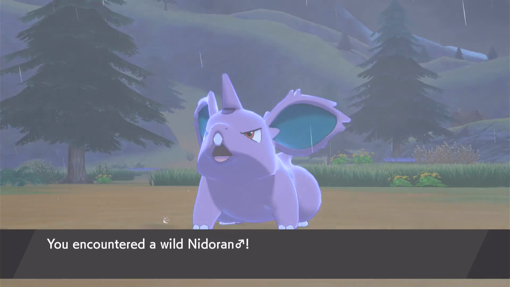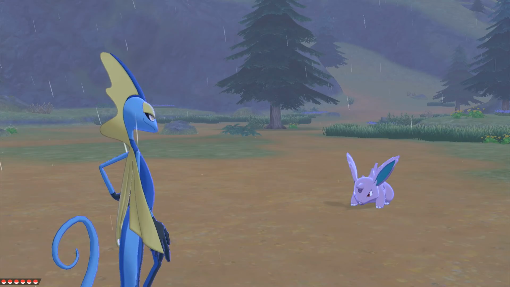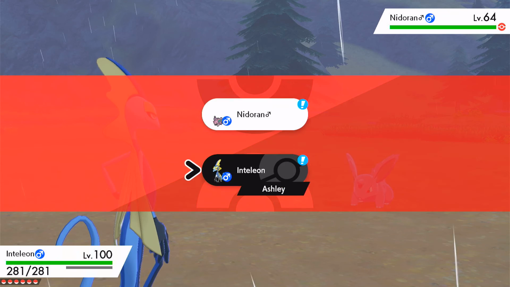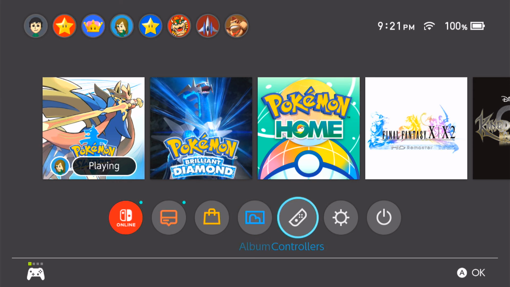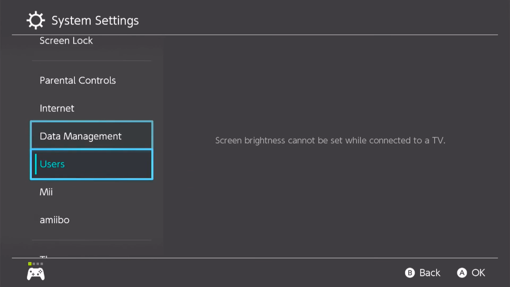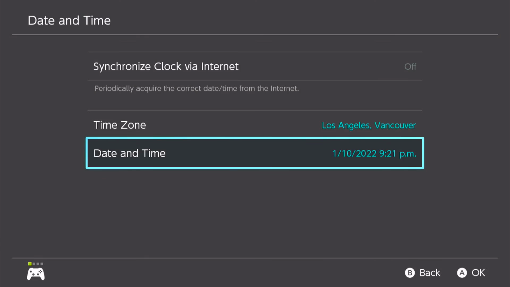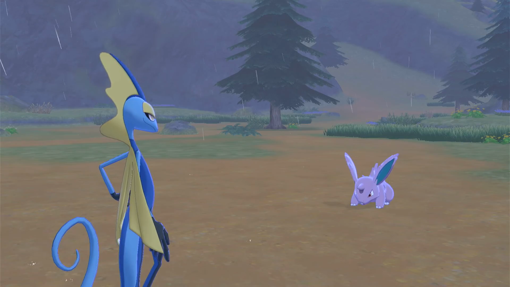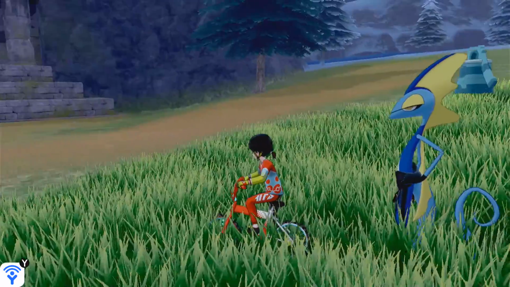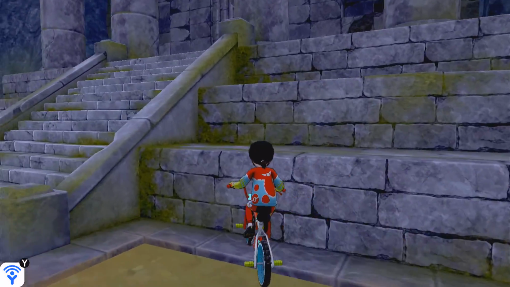Maybe you can help me here. What's the weather condition right now in this area? Wait, what did that say? Weather condition is rain. Let's change that. And for those of you curious, I have no idea how. I mean, I know how to change the weather, but I don't know what the weather is going to be. It's completely random. Oh, this looks better, I think. I mean, I can kind of see better what I'm doing.